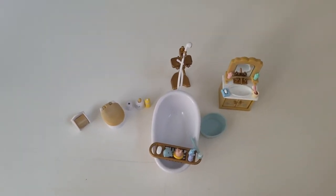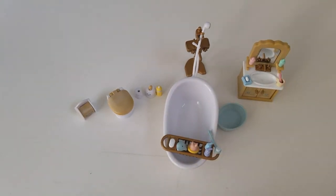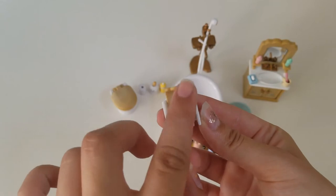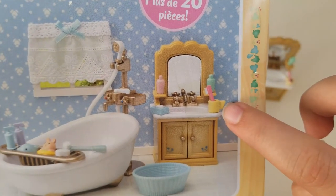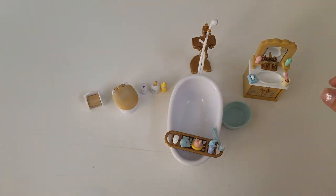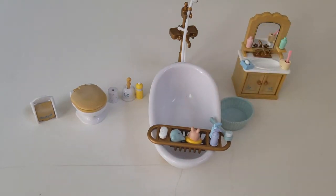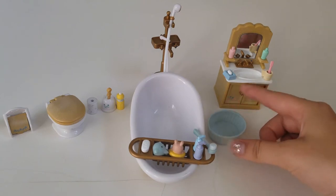Here is the set from up top — let's try to lower it a bit. We have everything together. All these bottles can be placed wherever you want. The toilet paper roll holder has a sticky back so you can stick it onto whatever wall you want — I don't have a wall right now, so maybe I'll wait to get the house first. One thing I did notice is that on the box the cup looks more yellow, similar to the color of the floaty, whereas ours is more of a beige. Not a big deal, just something to note. The plug is in there too — it is really adorable. I love all the little products; they're so cute. There's a little basket for laundry.